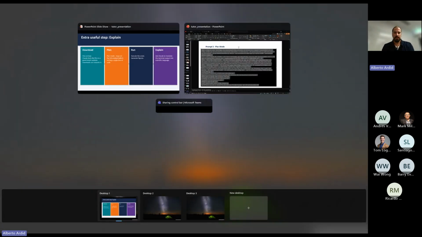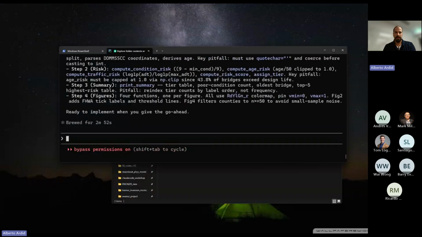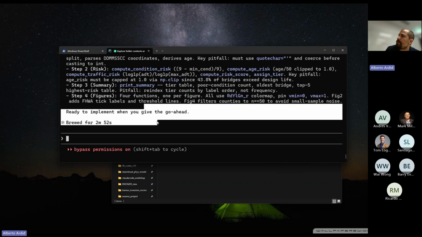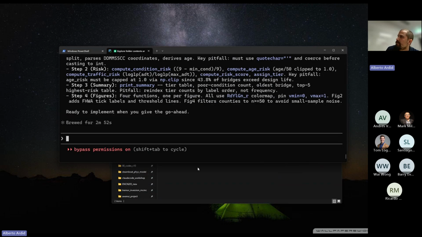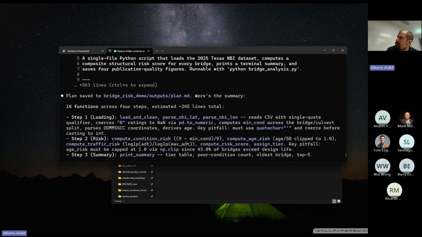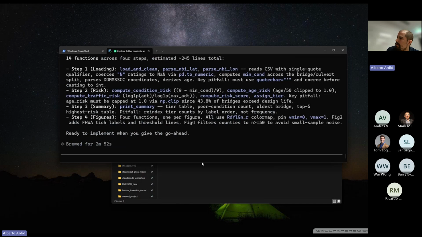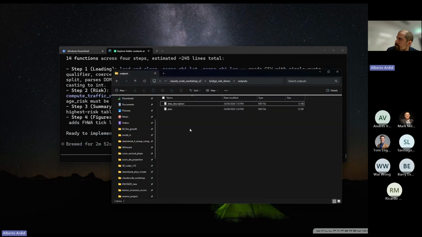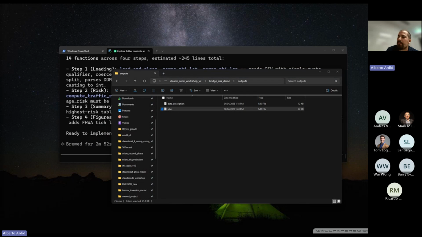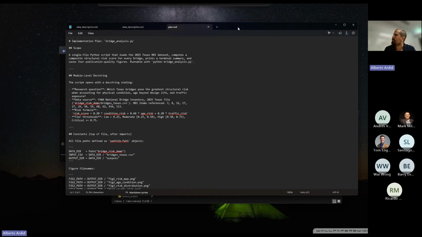Right, so let's jump back here. It runs, and it's ready to implement. So it read and created the plan, but it hasn't executed yet. It gave me a bunch of ideas of what it's doing, and what is being saved is this file, plan.md. So you want to open it. Sorry, you open it here.